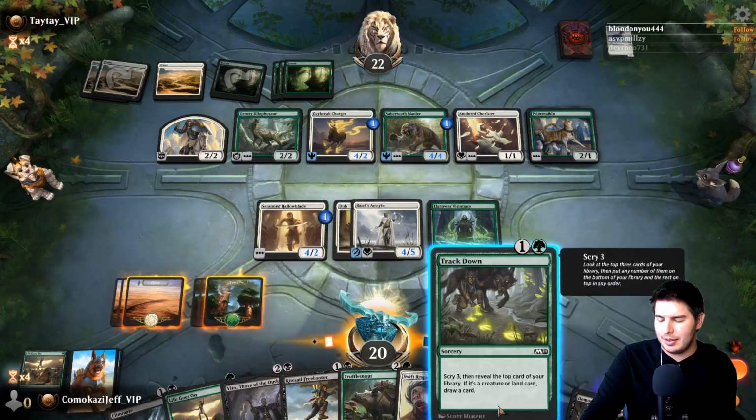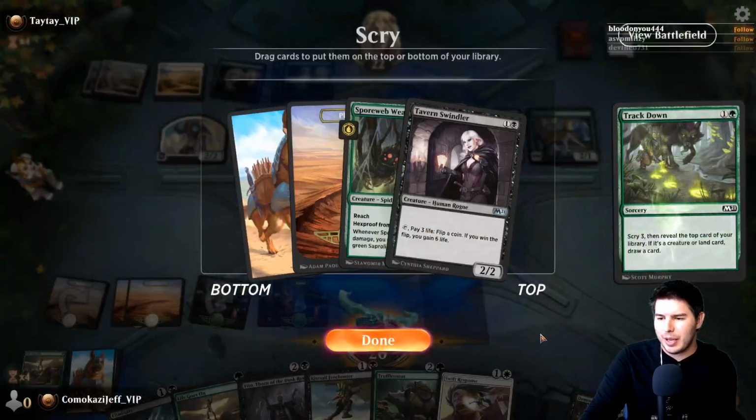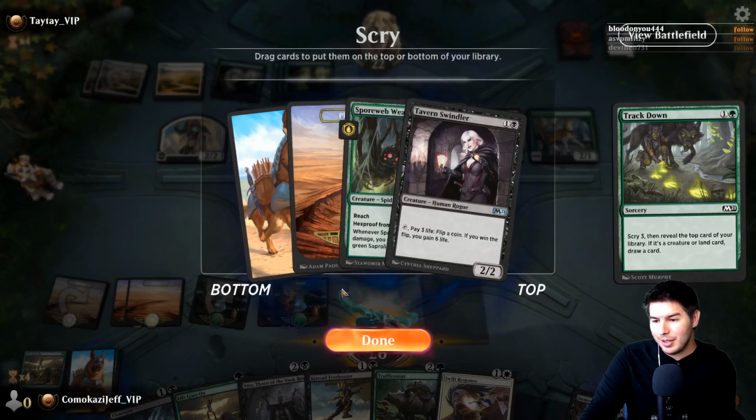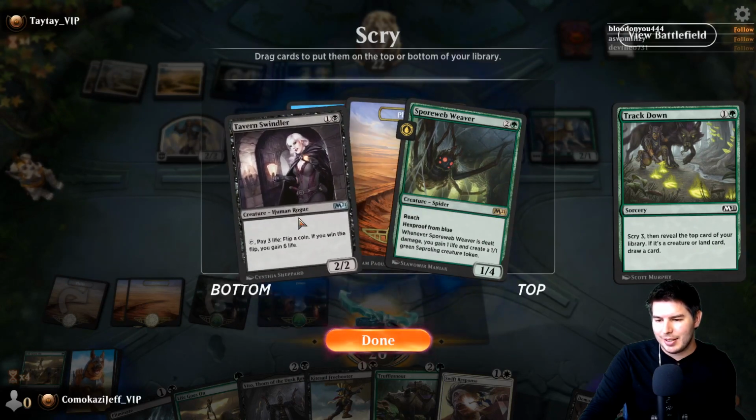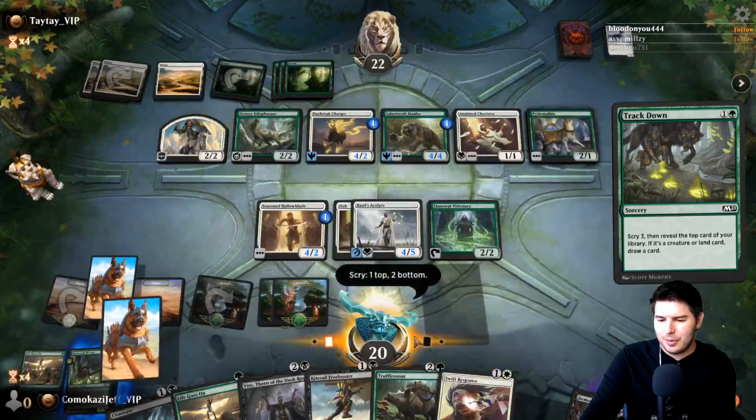Come on. Alright, I can also hit land card. Alright, so track down, sweet. You serious? Okay, scry to the bottom with all those. Draw the Weaver, I guess.